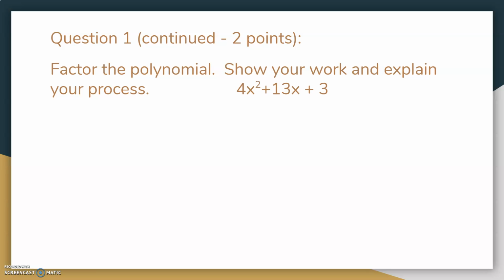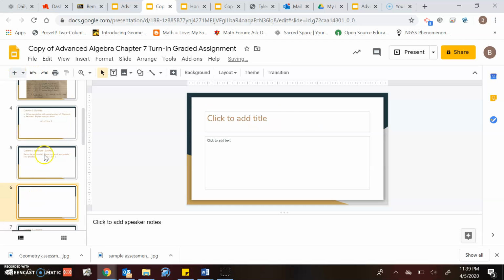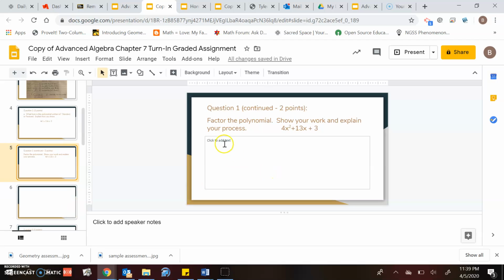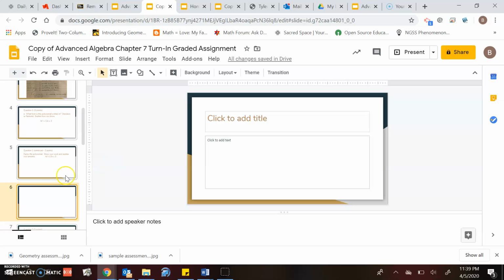If you do the algorithm, if you do your own method, whatever you're using, just make sure you explain it. Now, let's say you don't have enough room. You take a picture of it and it doesn't fit. So back here, in the problem I'm in, if I just hit this little plus arrow, it gives me another slide right after that. So you could write work on the next slide, and then here's all your work. If you don't need that, don't worry, not necessary.